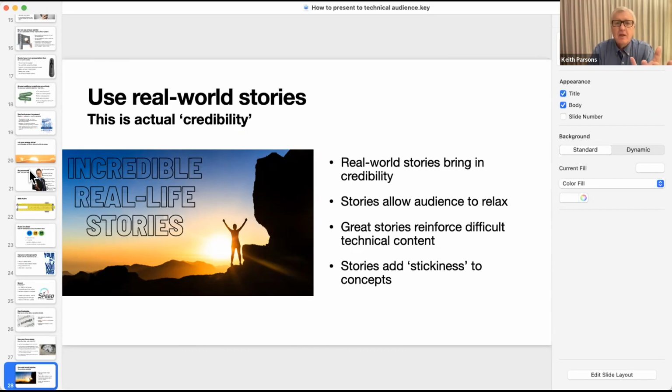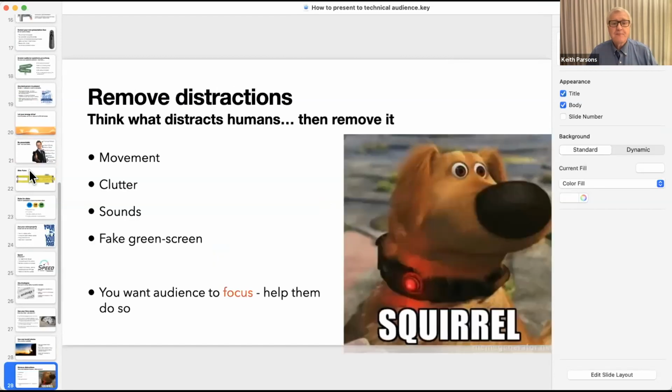You have a difficult concept, you let them back off and relax for a little bit, but then the story has to match. And the punchline has to be, and I used that piece of technology to solve the problem. What we found, stories are way stickier than content. And if you want the content to stick in your audience's mind, you need to wrap it around a story. But the story and the punchline doesn't make sense if you didn't have the concept up front. So you still have to teach the difficult concepts. You just can't rely on stories. But the stories can reinforce what's happened. And they add credibility as well.